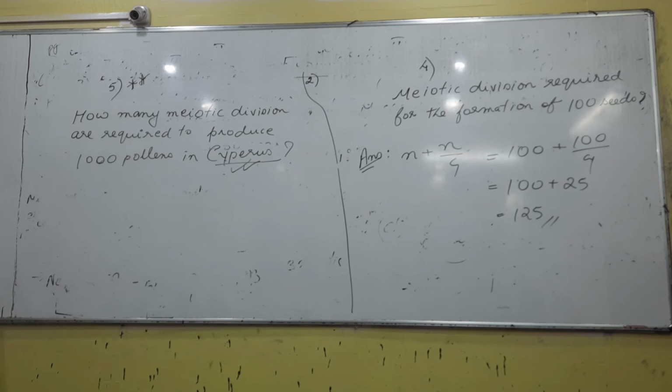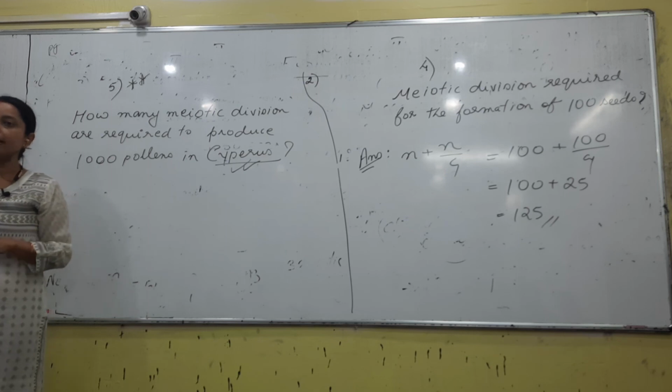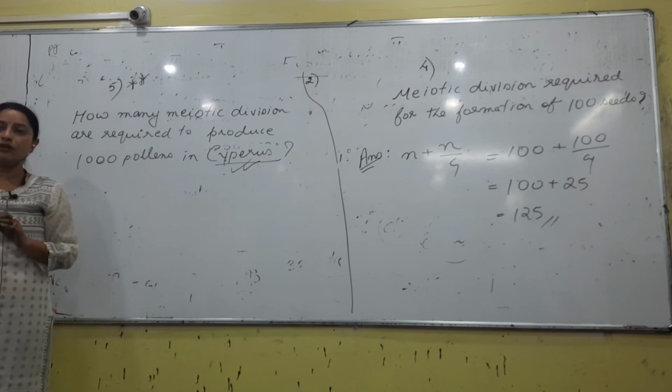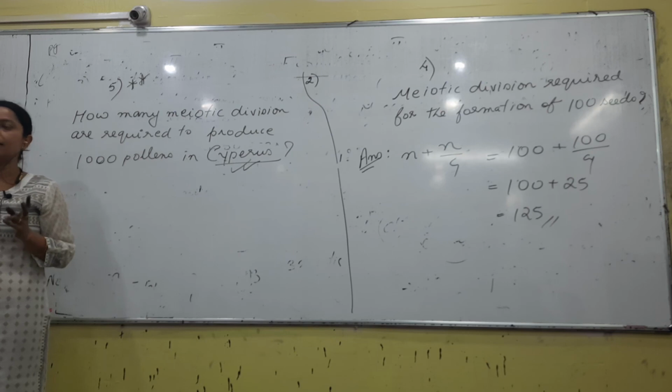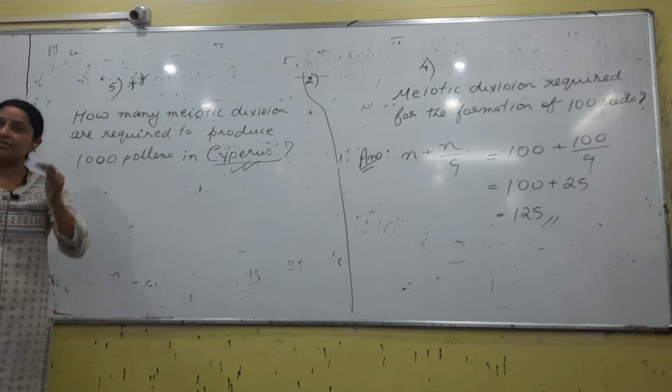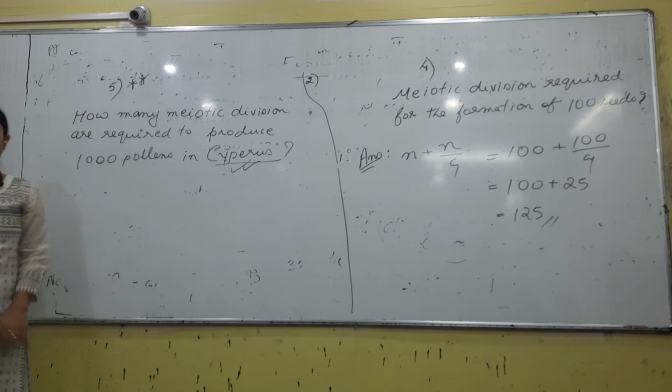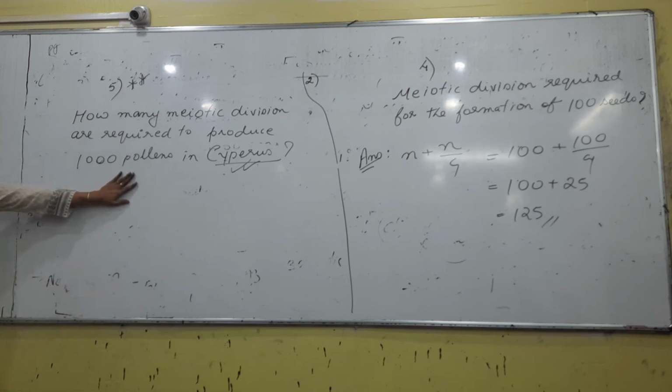Okay, up till the point you have understood what we have discussed. If you are talking about microspore mother cell, one meiosis produces 4 pollen grains, all the pollen grains are functional. If you are talking about megaspore mother cell, meiosis produces 4 megaspores but only one remains functional. Pollen grains are how many? 4. So, what is the number of meiosis required to form the pollen grains? N by 4. Clear? Here it will be divided by 4.